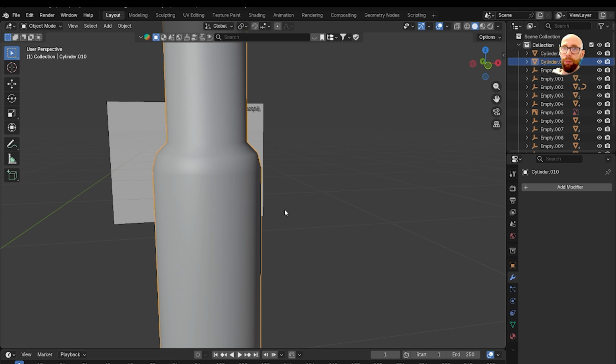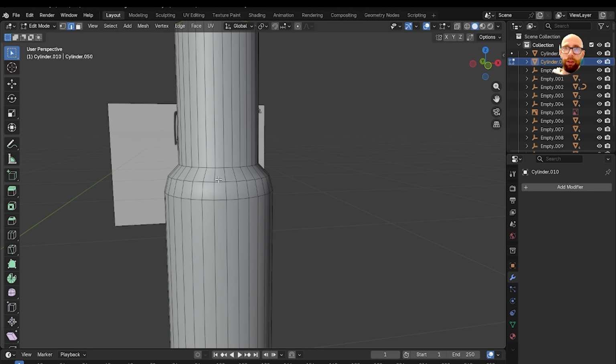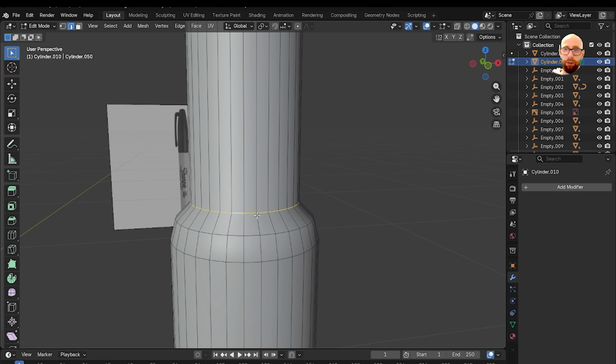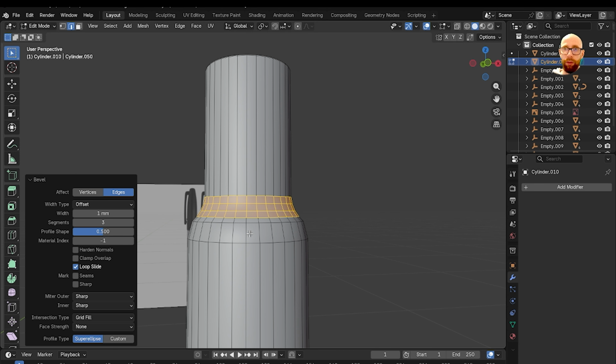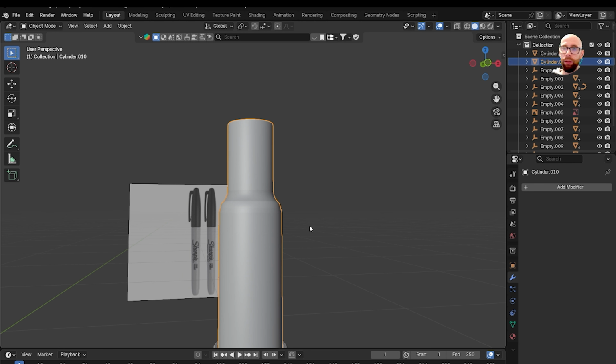Something like that, but let's add a subdivision along here as well. Let's see how that looks.